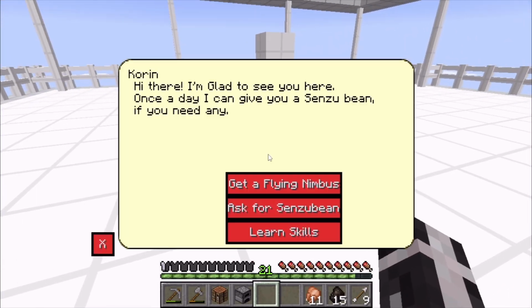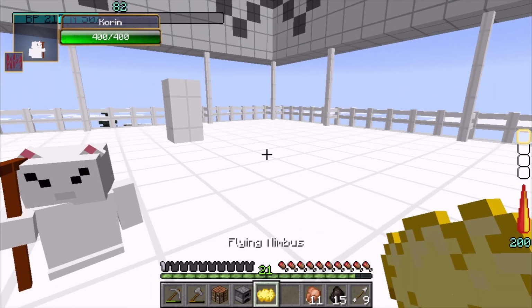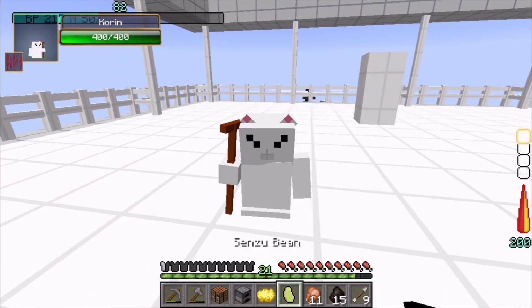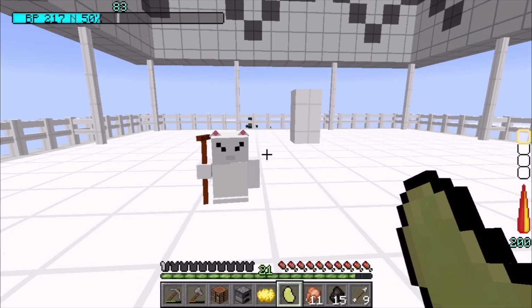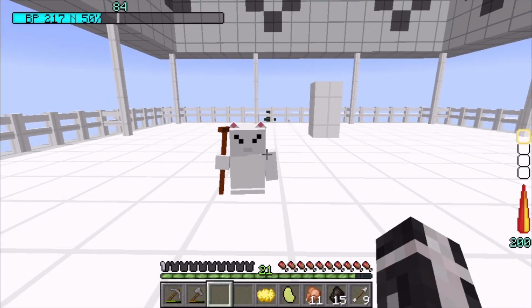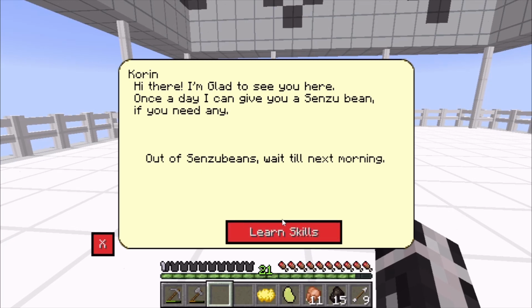If you talk to Korin right here, you can get a Flying Nimbus. So now we can fly, and we could also get a Senzu Bean. A Senzu Bean basically gives you full health. It heals you up completely, from food to health and to your ki, I'm pretty sure. Korin says: Hi there, I'm glad to see you here. Once a day, I can give you a Senzu Bean if you need. So every day he can give us a Senzu Bean, so it's pretty nice.